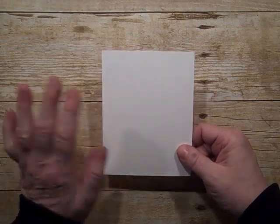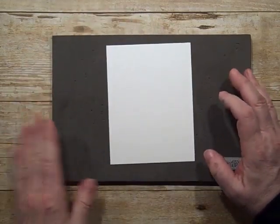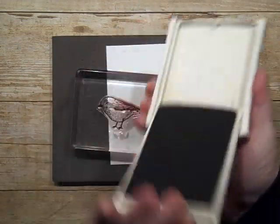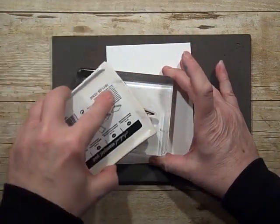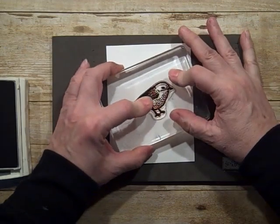First of all, I'm using the thick white cardstock because it helps the frame stay a little more firm. And then we need the paper piercing mat. Because the bird is on photopolymer and it's such a big image, I don't want it to miss any of the parts. I'm using the archival gray ink. We'll ink it up pretty good. And when using the archival pads, they can get this little ridge, so you have to use the entire pad to ink up your image. We're going to put the bird about halfway, kind of going up.